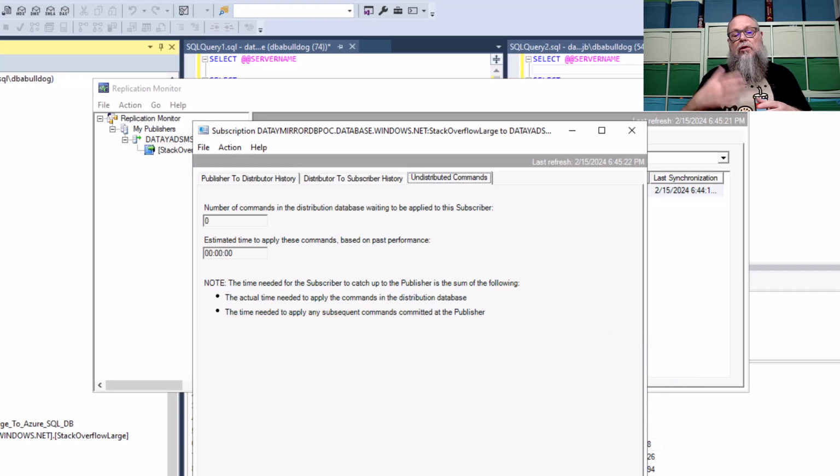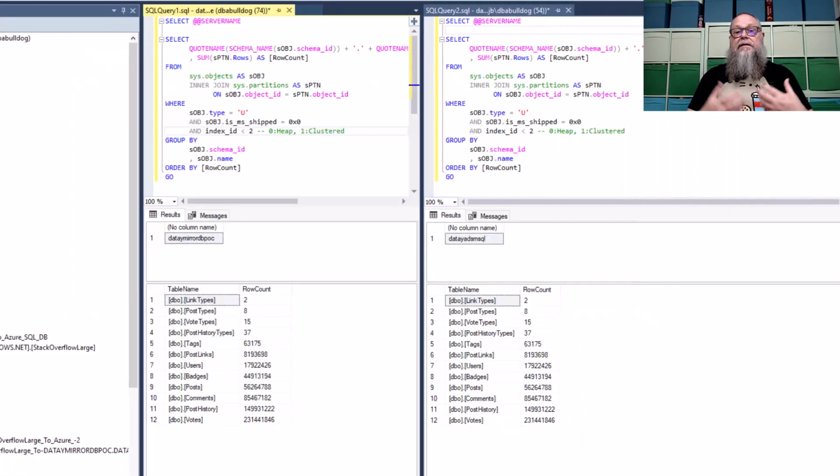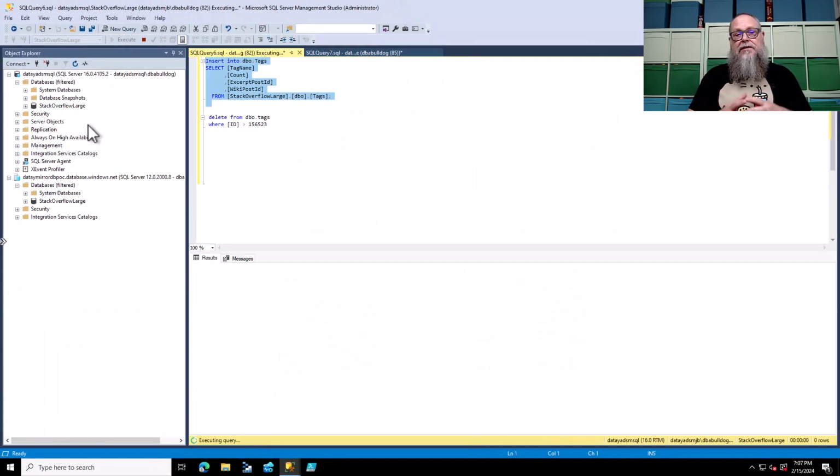In this case, we're no longer replicating transactions. Most importantly, what we want to see is that we have underneath undistributed commands, that being a 0. We don't want any commands still taking place or being replicated to our publisher. This is indicating to me that my initial snapshot of my transactional replication is complete. Also on the screen here, I did a row count between my target and my source. The row counts match, also validating that all of our transactions have been published to our subscriber.